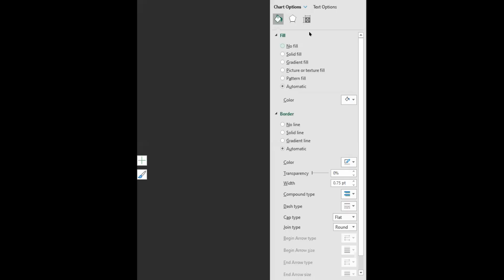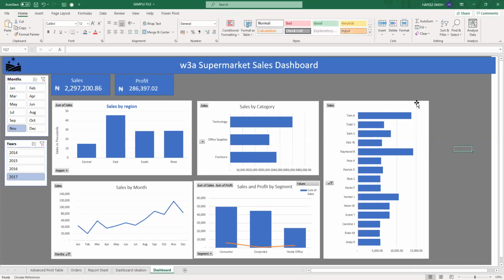Okay. So there are a lot of things we can still adjust in this particular dashboard, guys. This is not the best dashboard. You understand? This is just a class to show you what works. So our assignment is for us to come up with our own dashboard for this particular sales data, guys. Come up with your own dashboard.